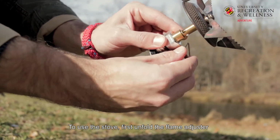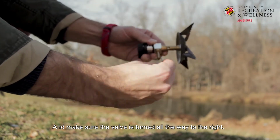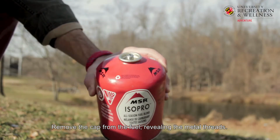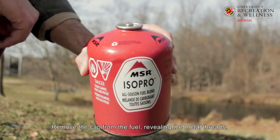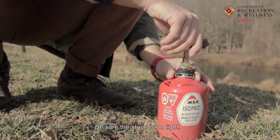To use the stove, first unfold the flame adjuster and make sure the valve is turned all the way to the right, ensuring that it is in the off or closed position. Remove the cap from the fuel, revealing the metal threads. Then, screw the stove onto the fuel can. Be sure the stove is on tight.